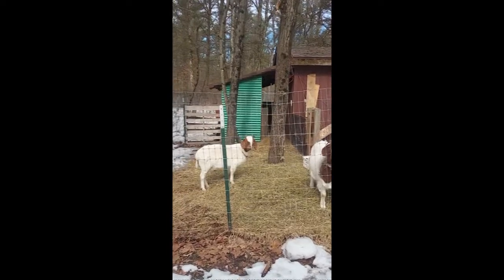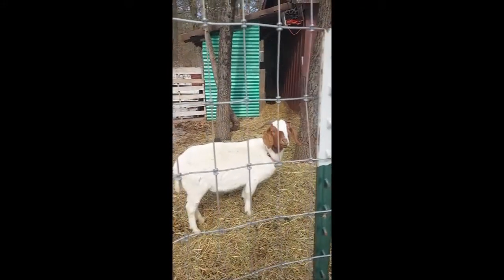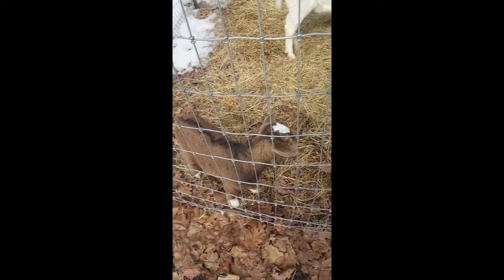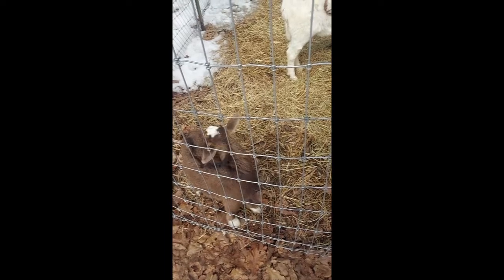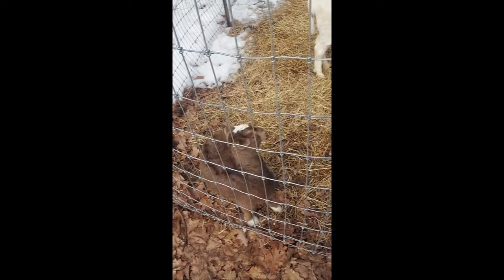Those are our two biggest animals. Now let me bring you over here to show you the next biggest — our little pride and joy, if you want to know the truth. These are our female goats. The one right there is Darlene, and right there is Star. And this one down here is the newest member of our goat herd — this is Little Miss Blaze. She is our very first born baby goat on our farm. Isn't she just the cutest little thing?